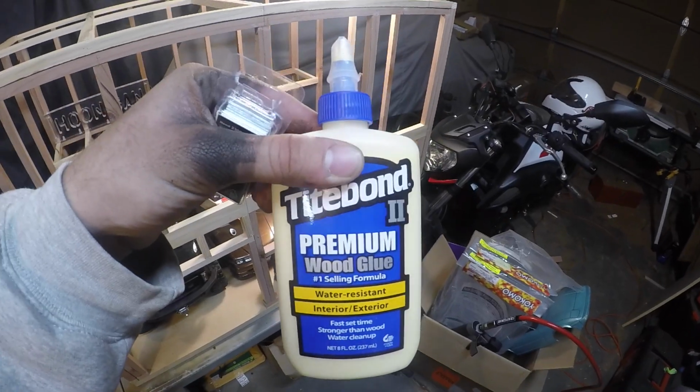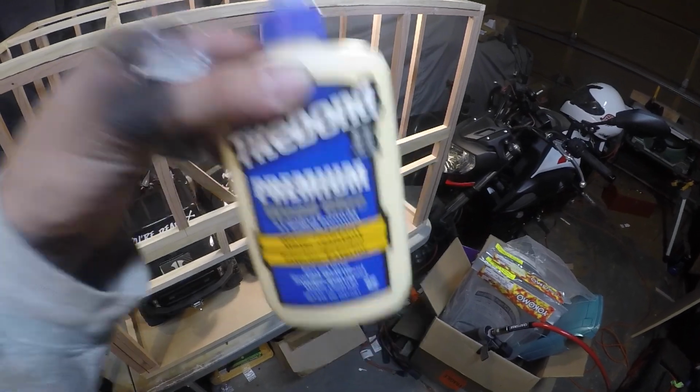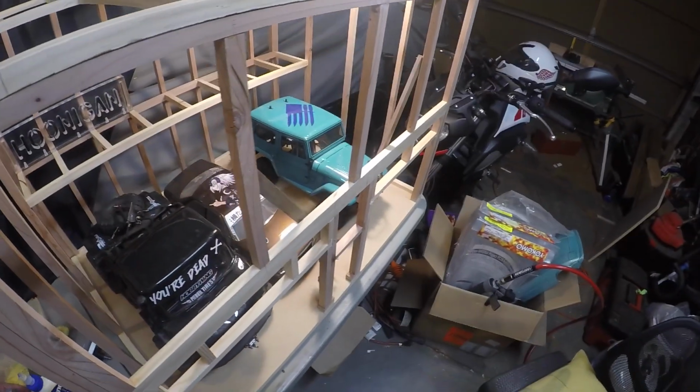Oh yeah, I also bought some glue. Don't judge. I promise I won't sniff any more.